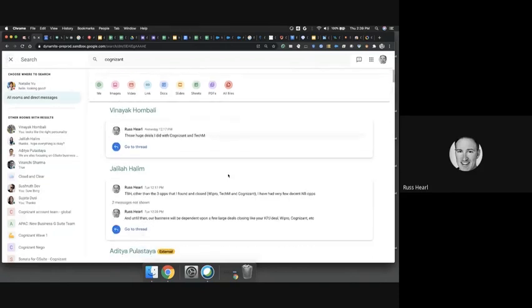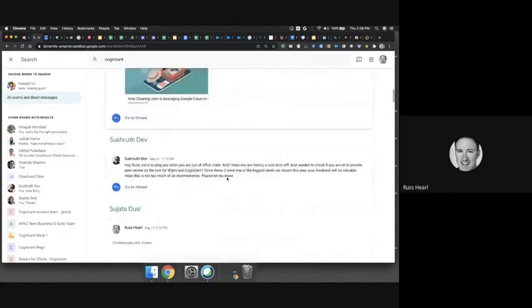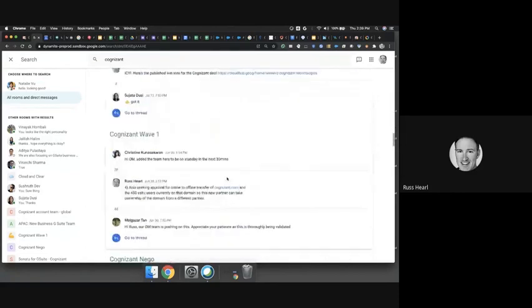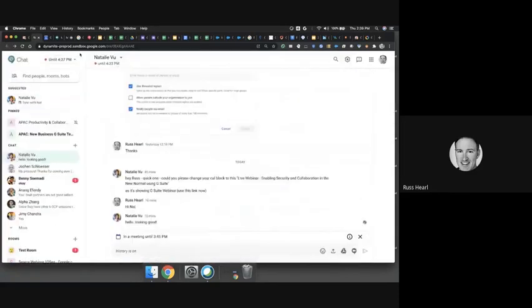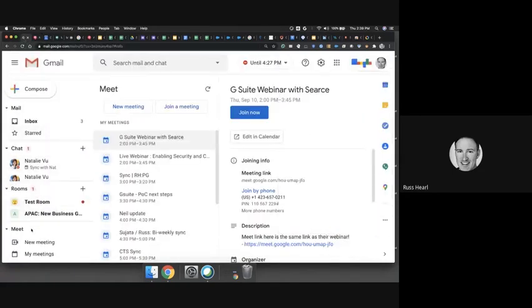Okay, here we go. So yeah, you can see all of the communications I've had in relation to Cognizant as a customer of G Suite, by the way. So that's very useful, being able to find stuff. So what I've taken you through today was some of the updates within Gmail. So search, talked about the new notification settings, how we're bringing all communications within one user interface. So that's email, chat, as well as video conferencing, as well as task management too, by the way. You can assign tasks and disposition tasks directly here within the Gmail window.